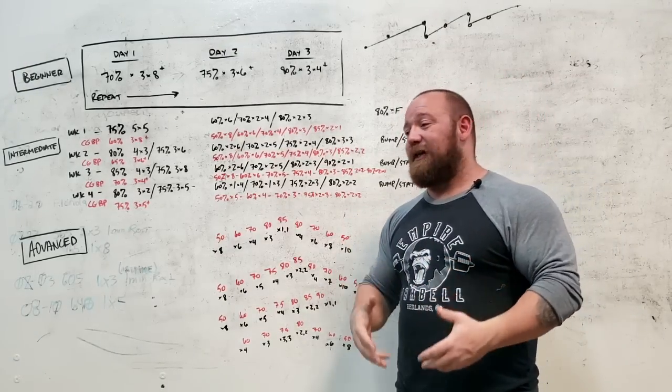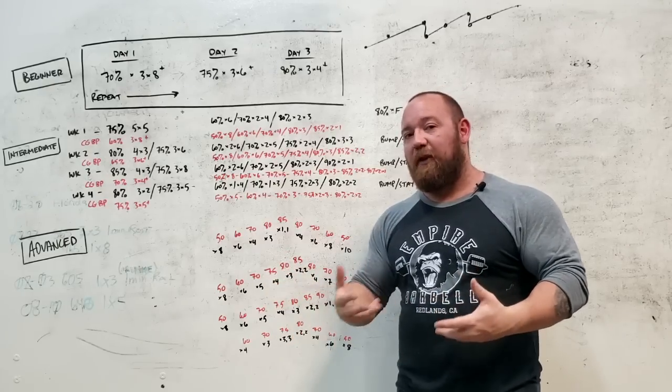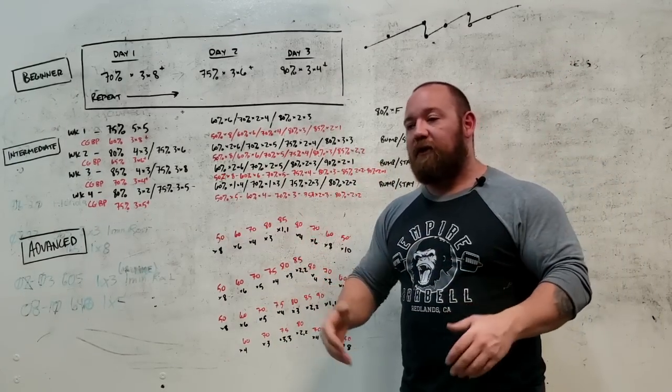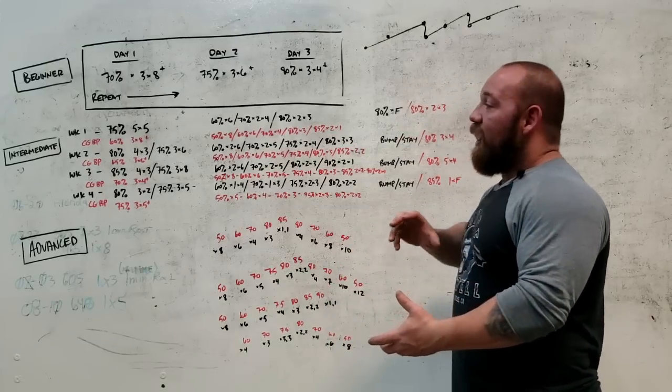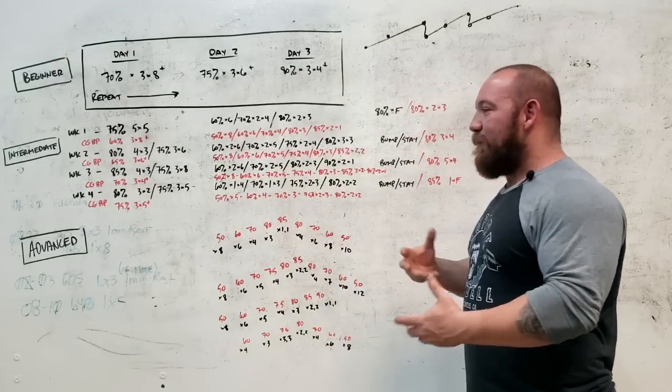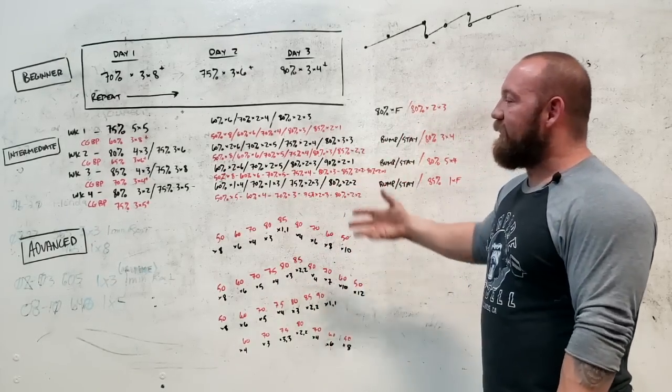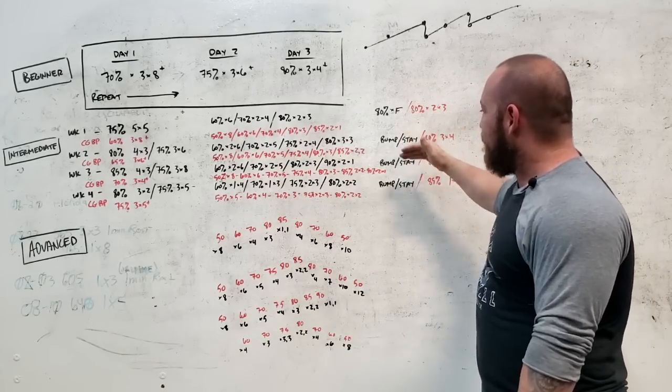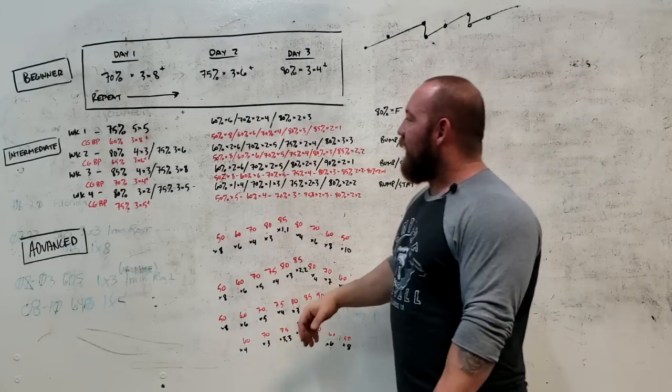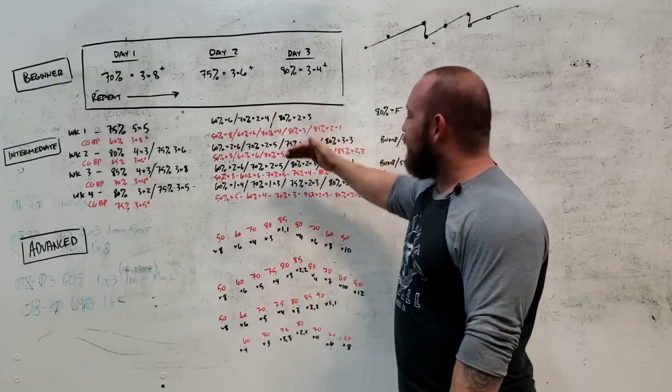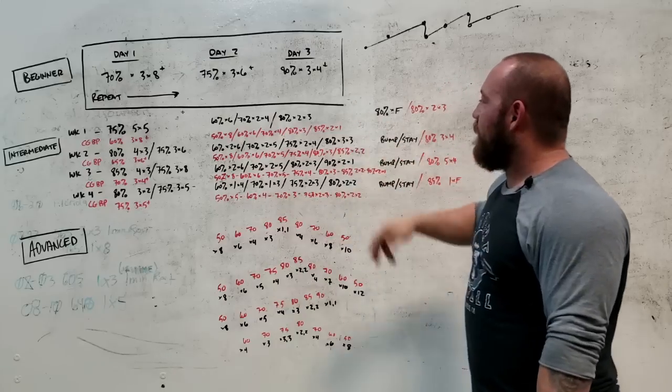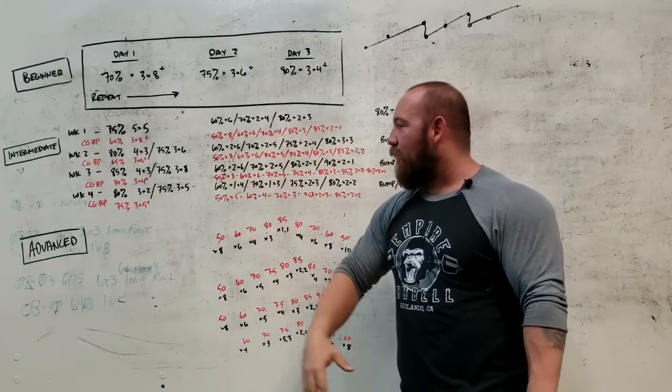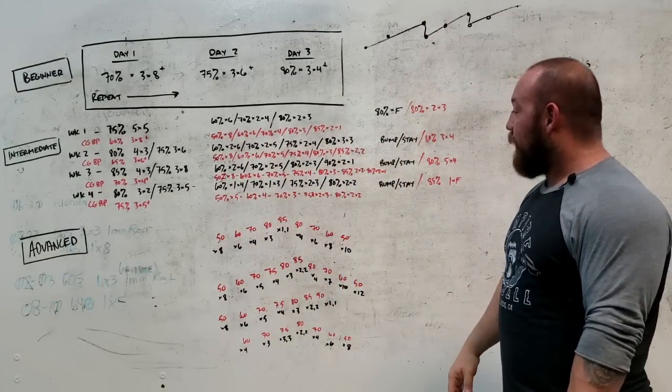And this is where we get hairy. This is where it gets hard to learn. It's like reading another language that you're not fluent in and trying to pull out the relevant information so you can learn because this all follows the same principles. This all follows the same principles of adding more work over time, adapting you to a stress. It just uses a lot of different methods to get there and kind of crams them together. So it's kind of a beautiful hybrid of all that. It's not entirely Sheiko. It's not entirely DUP. It's a lot of all these different things at once. It utilizes very linear progressions. I mean, there's a very simple LP on day three. And then it utilizes more kind of convoluted, complex methods of increasing the amount of work by strictly paying attention to the total number of sets you're doing, kind of tapering up the weight slowly, slowly getting adapted to more stuff while maintaining all of this back off work at the beginning that they front load you with.